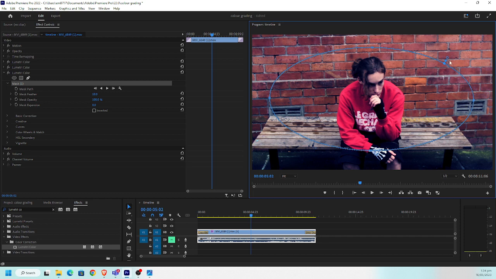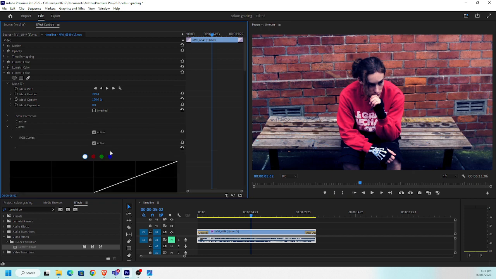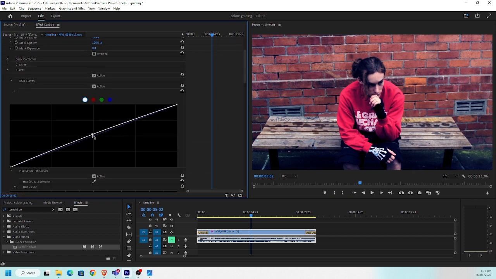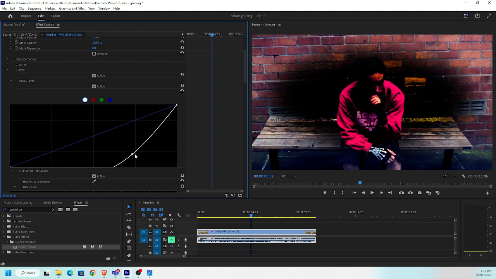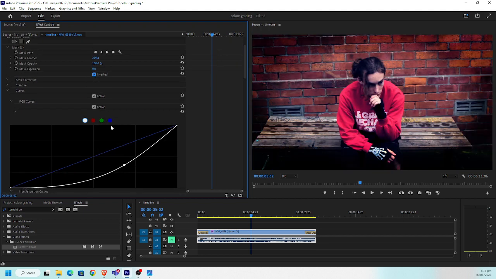So this is a mask. This mask can have a little bit of feathering, right? And let's say I'm going to make this area super dark and invert my mask. Oh yeah, that's what I was looking for.